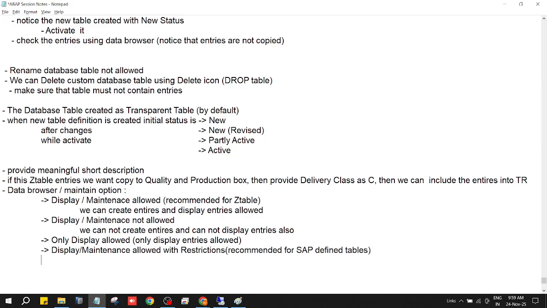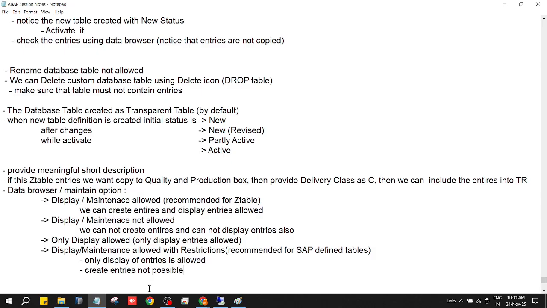For built-in tables, only display of entries is allowed. What is not allowed? Creating entries is not possible.